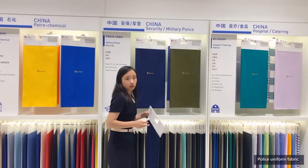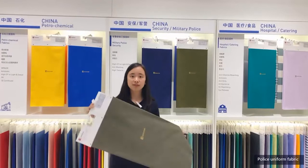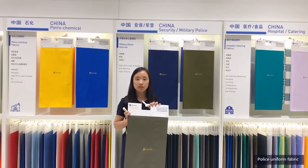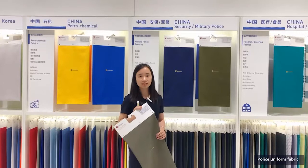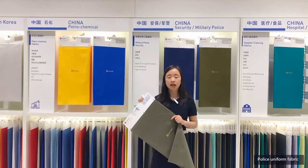Next, let's take a look at this polyester-cotton police uniform fabric — high-temperature washing, waterproof, oil-proof, and anti-wrinkle. This fabric is used by police officers in Europe. The product has washing-resistant, waterproof, and oil-proof functions to improve the performance of clothing in outdoor use. It also has excellent colorfastness to perspiration with light, which keeps the product color-stable under long-term sweating and outdoor environments.